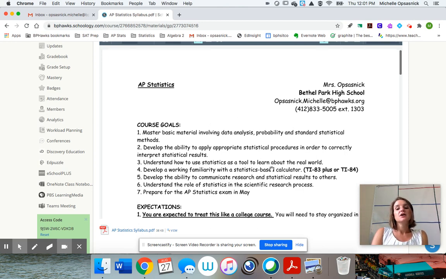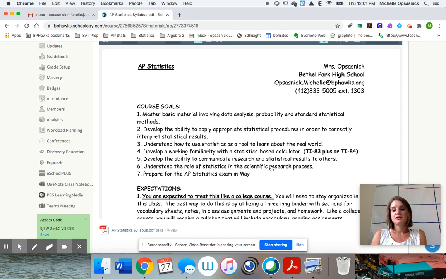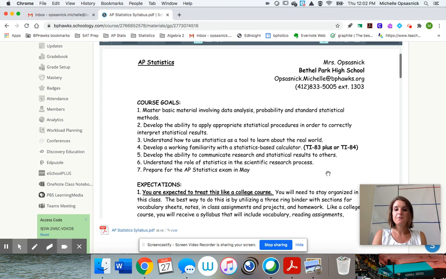Course goals here. The big ones are really just to treat this like a college statistics class and prep you for the AP exam or the possibility of getting PIT credit, which we'll talk about in the next week or so as well. We also want to make sure that you're comfortable with reading statistics in the real world. So if you're reading something that's published in the newspaper or online, what is it really telling you, and how did they come up with those results, or are those results really valid? Those are things that we're going to be looking at in this course as well.